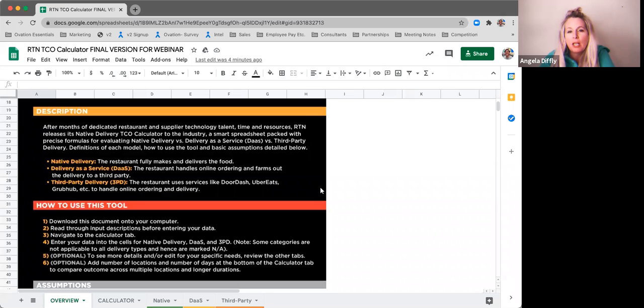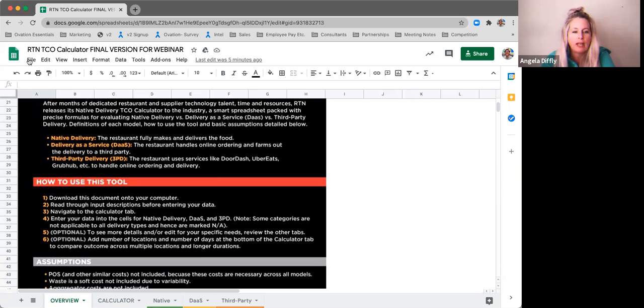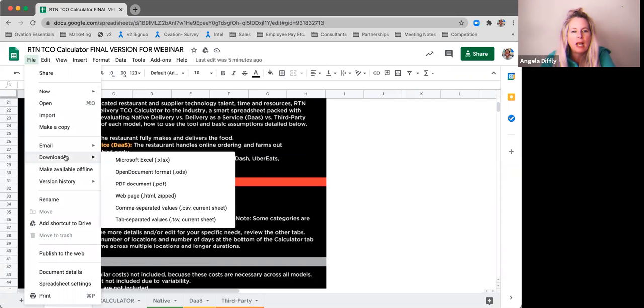So it's really a calculation of your real customizable attributes that allows you to come up with a formula for success when it comes to delivery models. And we've taken a lot of things into consideration, maybe not everything, but as many attributes as we could possibly muster between everybody in that work group that's been working on this for almost a year. And then what you'll do is you'll download the tool and you can go ahead and make it your own, right? So if you scroll down just a little bit, Zach, you can download it there, make it your own. This is a Google Doc. We'll teach you how to do that.